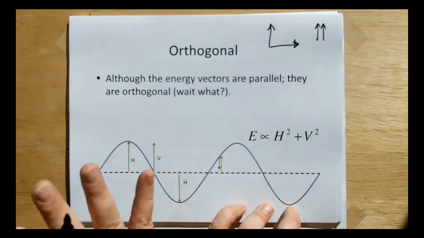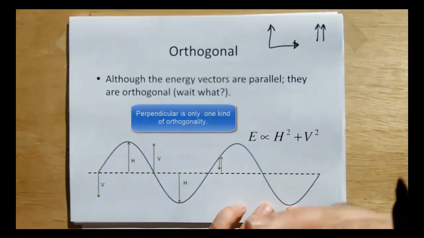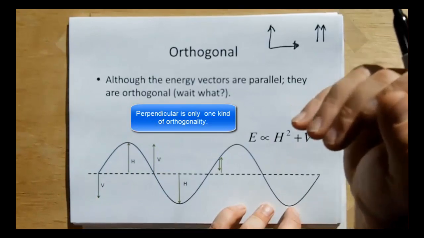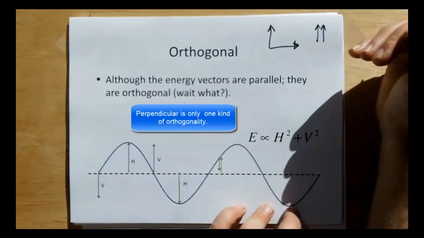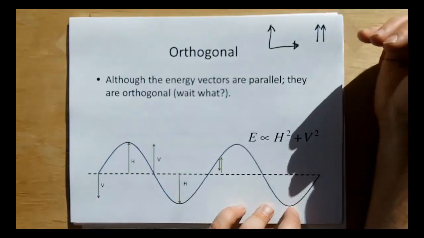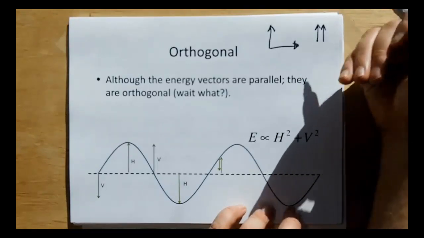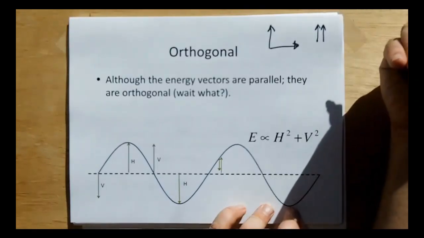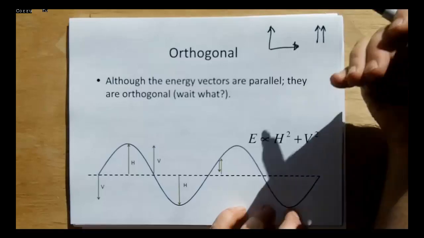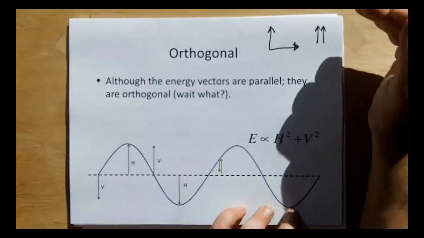And that's what orthogonal means. Orthogonal means that the two components are independent of each other. You just can't add them. It's like adding apples and oranges. If I have 2 apples and 3 oranges, I'll still have just 2 apples and 3 oranges. Okay, if I had 2 apples and 2 apples, then I can say I got 4 apples. You can add them. They're not orthogonal.